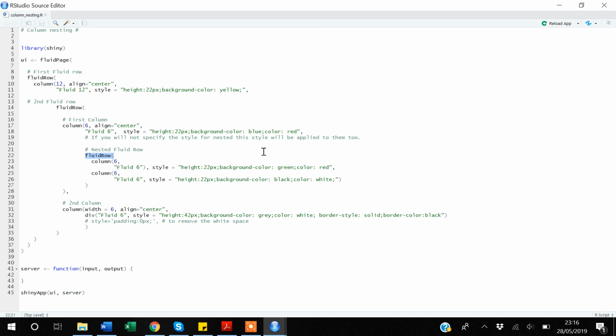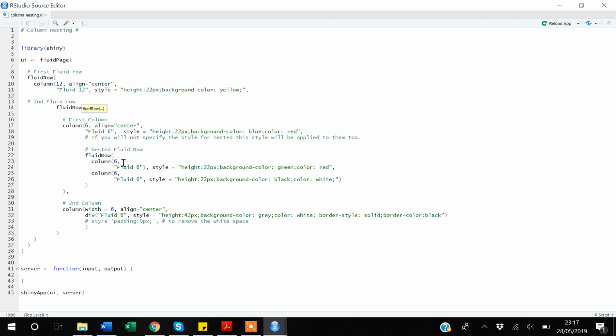And again the thing to note here is that I haven't closed this column. So this column is not closed, even this fluid row is not closed, the main fluid row is also not closed. So everything is getting nested one by one. It's more like creating a tree, starting from the top, and then I start creating branches.